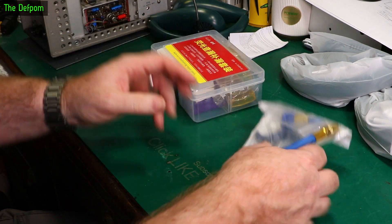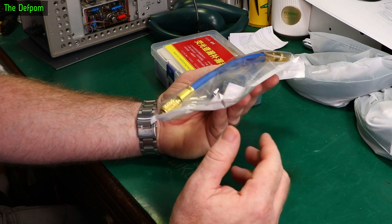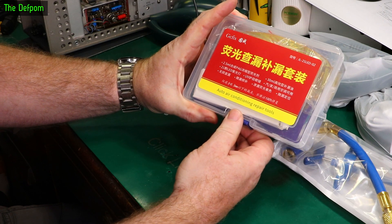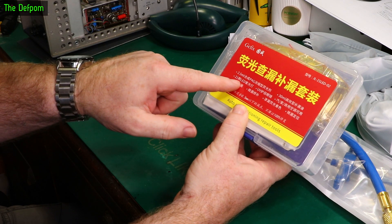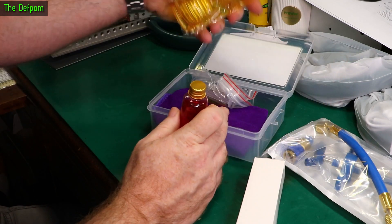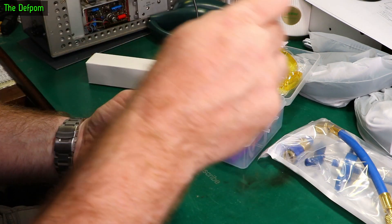This is some more air conditioning type stuff for automotive. You've got an injector here for injecting oils and dyes into the system — you put this up into there so you can inject it into the low pressure side port. Air conditioning repair tools apparently. So we've got 2.5mm of whatever that is, 30mm of whatever that is, 21mm LED something or UV. We've got dye and oils. UV for this thing — I'm guessing this is a torch. It is. It's another UV torch.